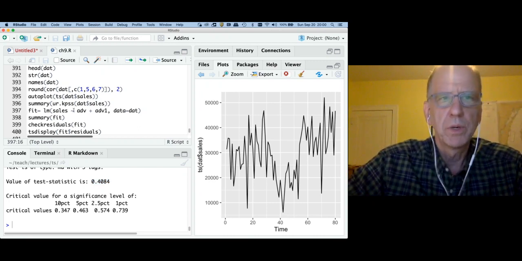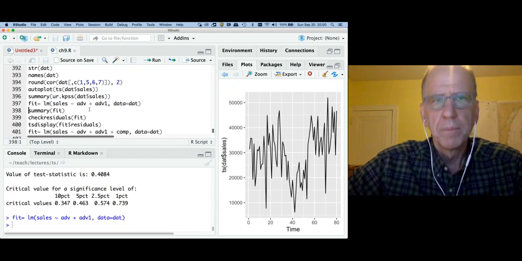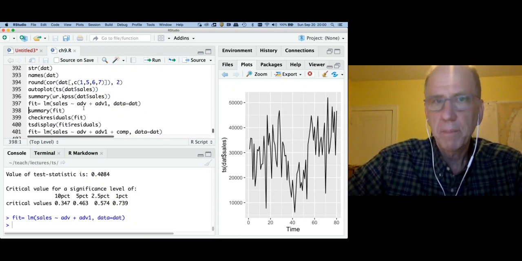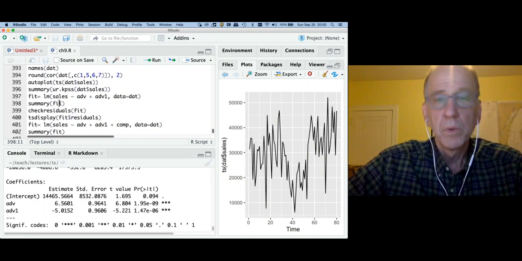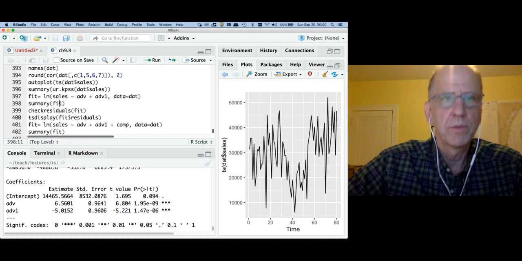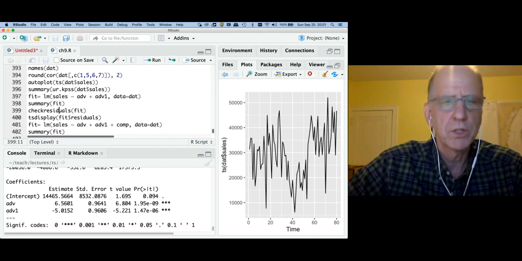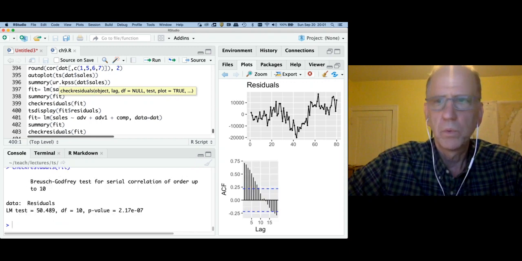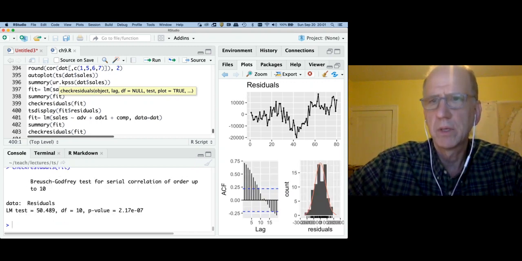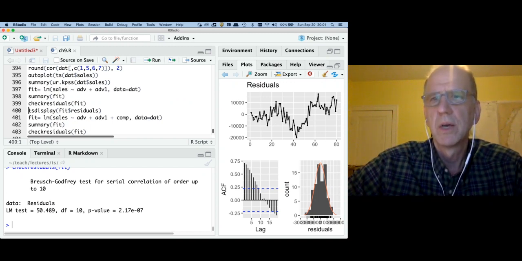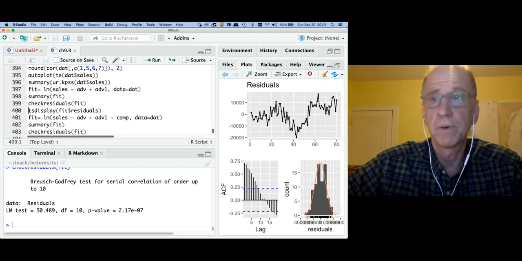So I'm going to start with a linear regression model, but I'm going to not have the competitor sales in the model. We really shouldn't be interpreting this until we've looked at our residuals, though. So let's go first check those out. And so what I see with the residuals is a lot of problems. So with this time plot, we see that the residuals are mostly negative, then they become mostly positive, then they're entirely negative for a period, then they're almost entirely positive for a period. This is not the proverbial snowstorm that we want to see with our residuals.